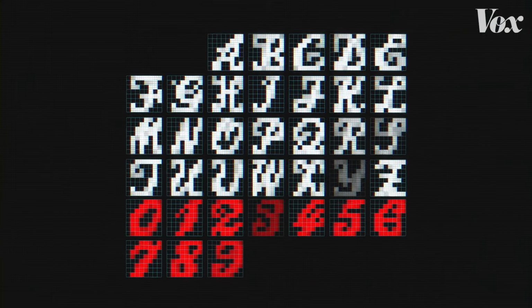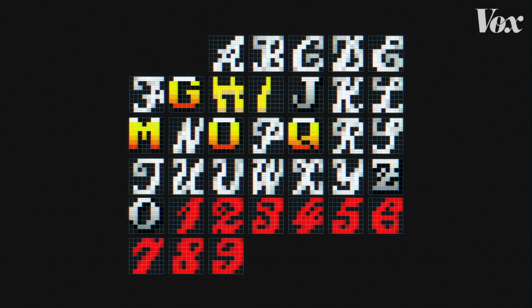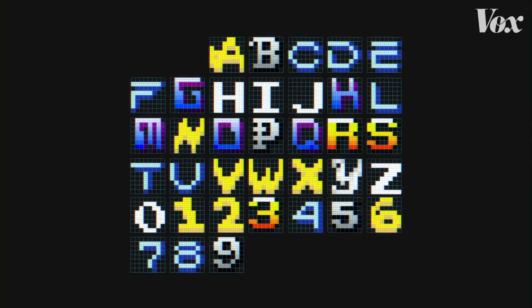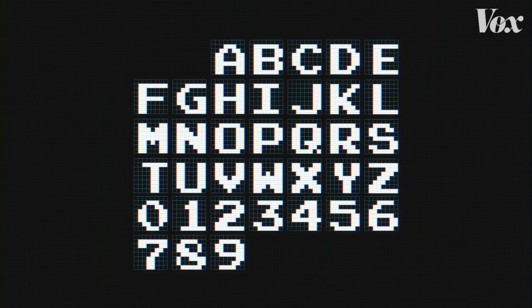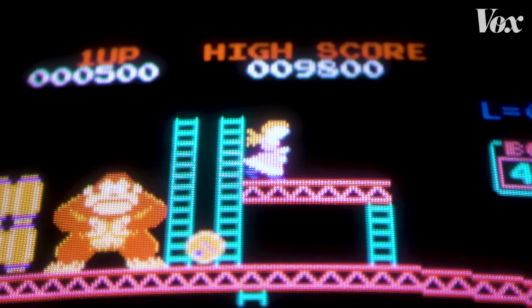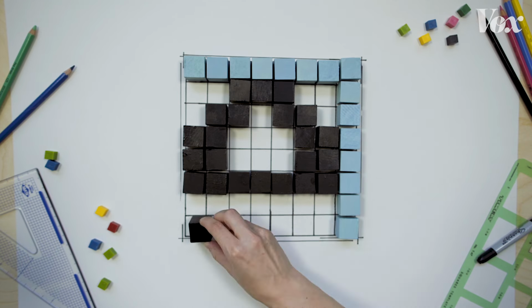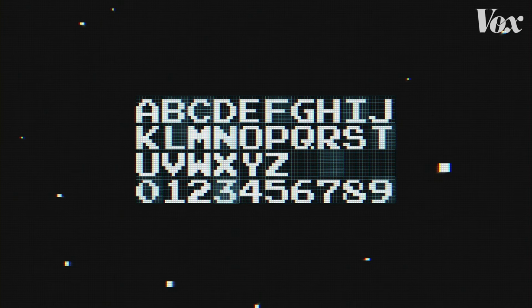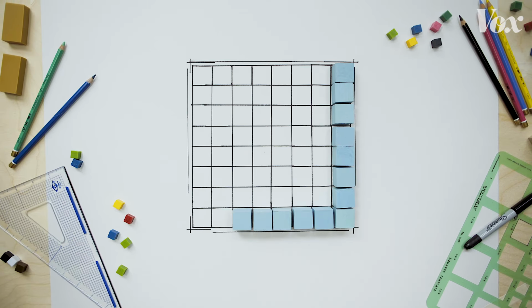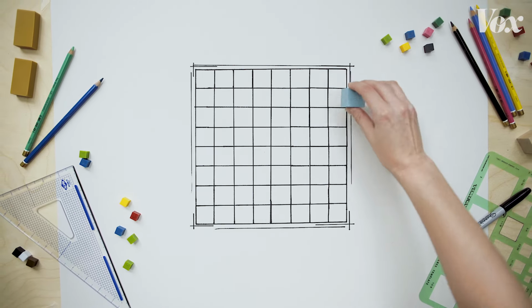By the end of the arcade's reign, these pixelated typefaces came in all shapes and sizes. But this one stood the test of time, showing up in hundreds of games, including Pac-Man, Donkey Kong, and Legend of Zelda. Being confined to this small grid started as a technical challenge, but quickly became an impressive exercise in creativity. It's why this font deserves to be ranked among some of the greats. You can do anything. It's a very small grid, but possibility is endless.